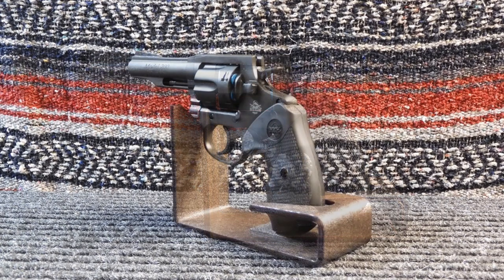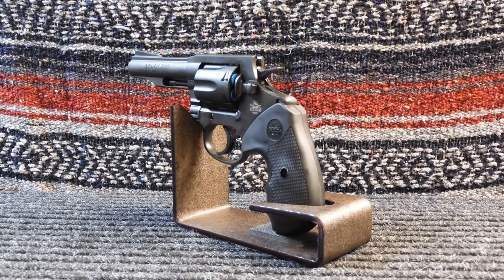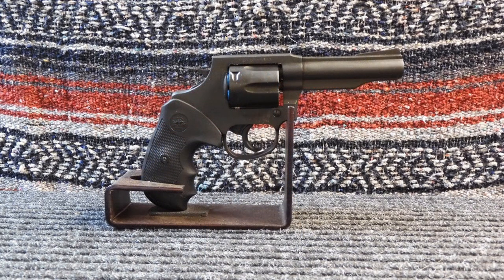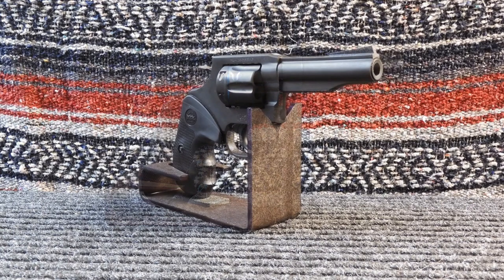Firing .38 Special non-plus P ammunition is pleasant for the most part. .38 Special non-plus P ammunition, like the 158 grain lead semi-wadcutter hollow point, being a standard for many years, has been used effectively by military, law enforcement, and civilians over the ages, and I don't think that has changed. Current MSRP for the M200 is $249, according to the Rock Island Armory website. Of course, one may be purchased for a lower cost. Regardless, for that you get the head, the tail, the whole damn thing.